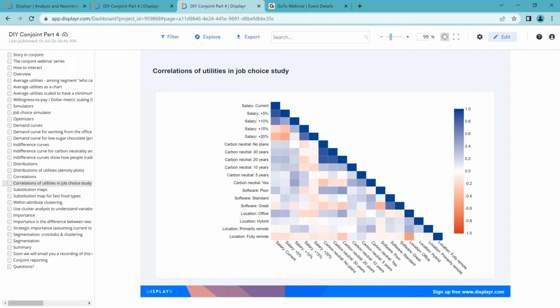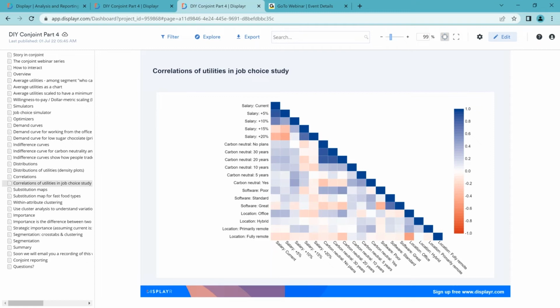And I've got a couple of questions coming in. Lou has asked, what about showing if there are 3 attributes? Yeah, there's no great visualization for 3 attributes. You can theoretically do a 3-dimensional visualization, a 3-dimensional indifference curve, but in reality, we can't look at it because screens are 2-dimensional. So what you tend to do instead is you can do slices of these things. So have one indifference curve for one level of the third attribute, a second indifference curve for the next level, and so on. Or you can look at correlations, which is what we're looking at here.